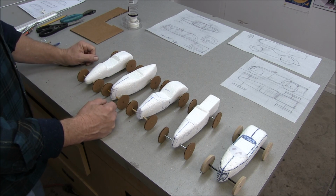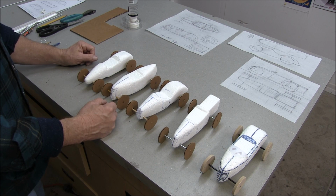I think my next goal will be to get some steel and knock out a chassis. So that's what's coming. Okay.